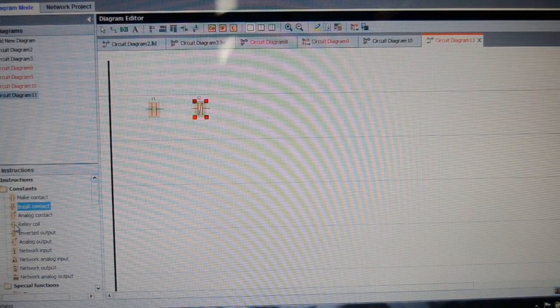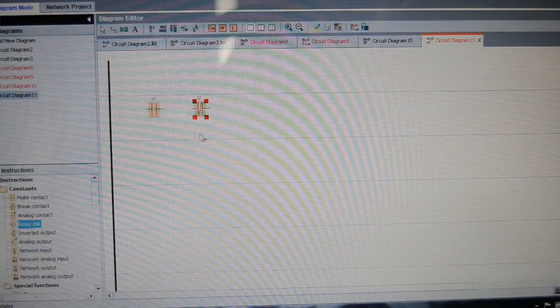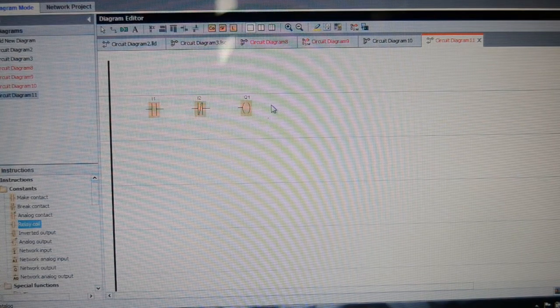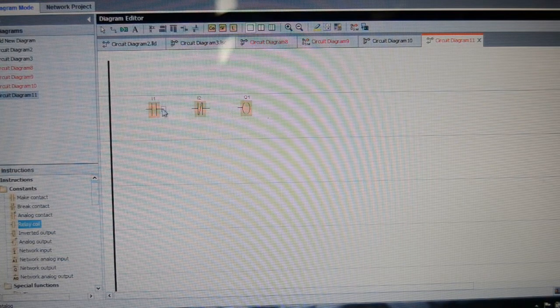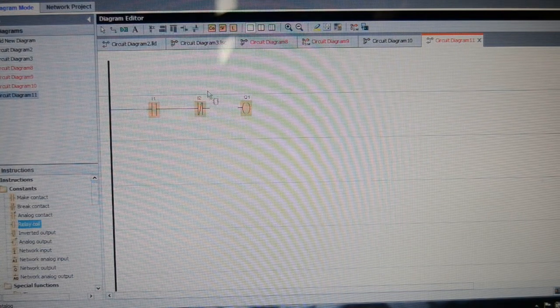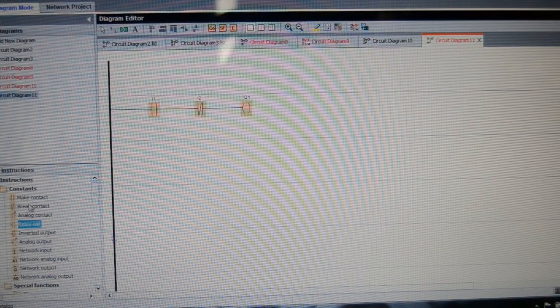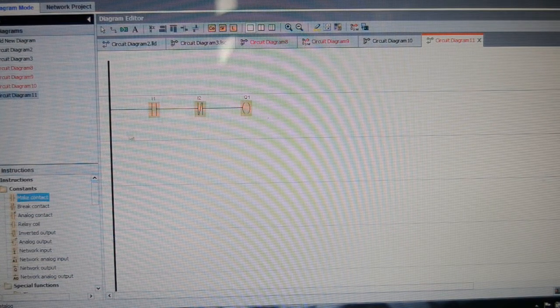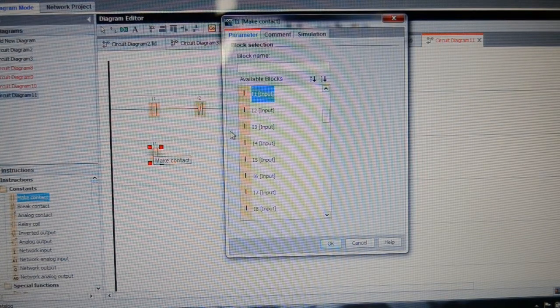And we're going to have an output coil, and we're going to put that here. So initially let's just put some lines across to join these to there, to there, and to there. And we're going to put another make contact there.